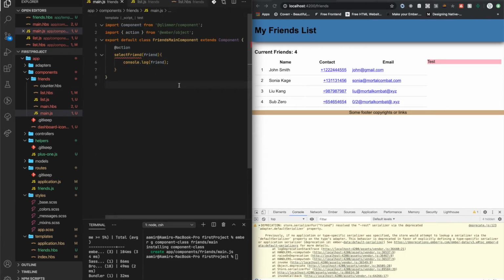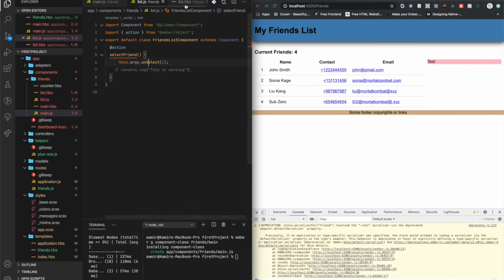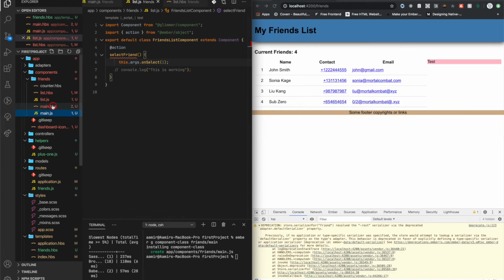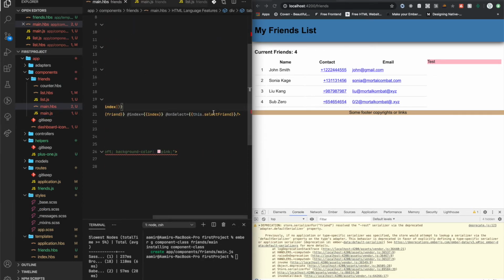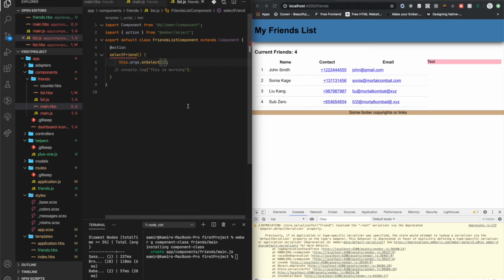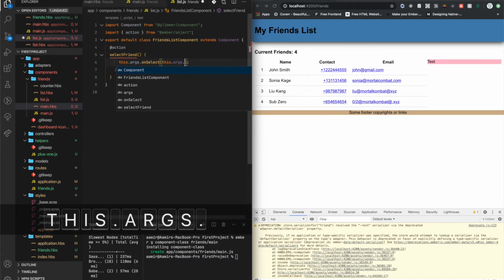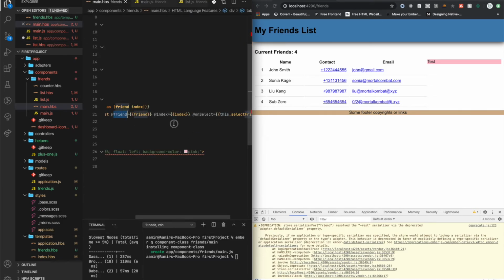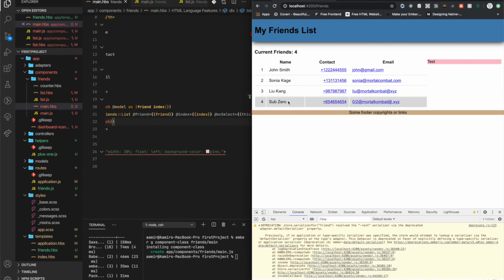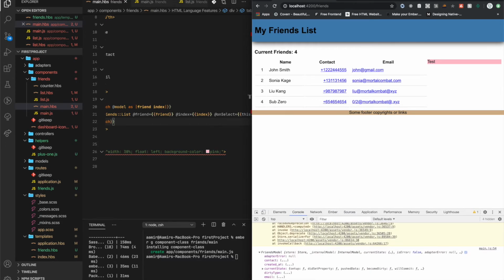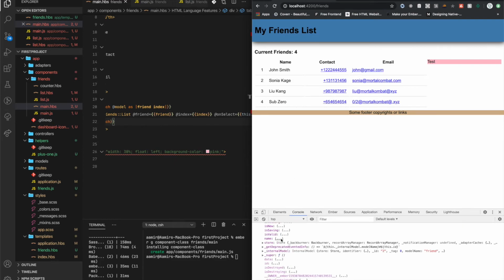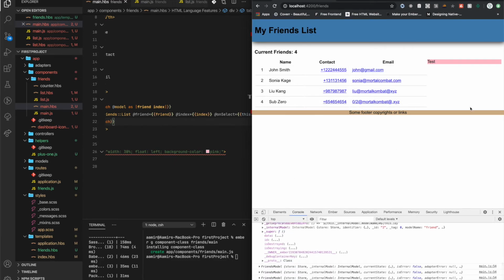Okay, in the main template I have passed this function, and here I have used that argument, and because I already have passed the friend, I just simply return that same friend back to the action, and you can see that it's working, and the user has clicked on Sonia Cage, and you can see her name is here.